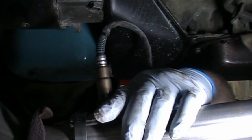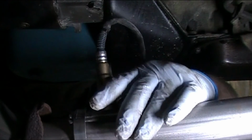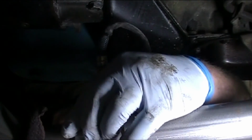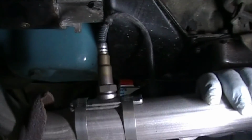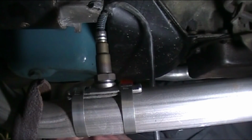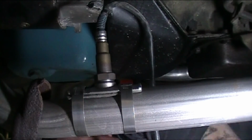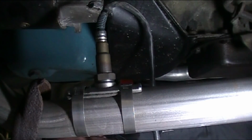I don't think everybody with a muscle car has got 3.5-inch exhaust or some stuff like that. But okay, there's what it looks like. I need to tighten all this up, put the pipe back up. Be back in a while.